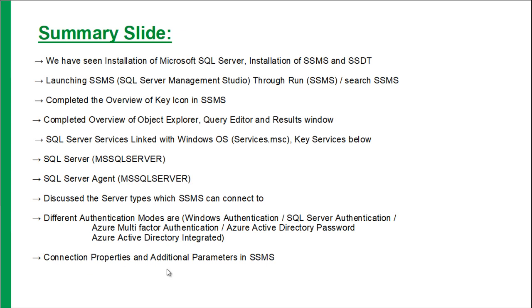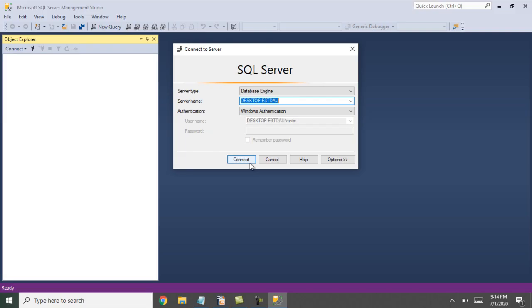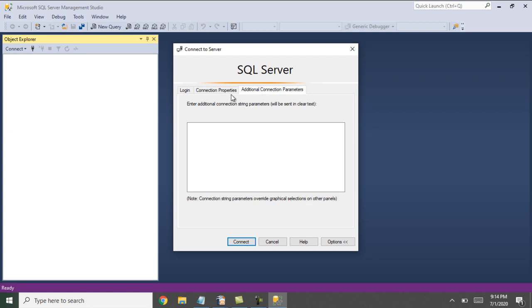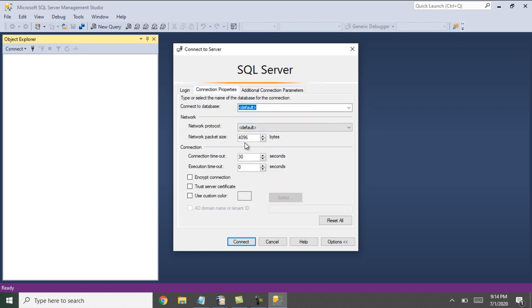And we have seen the connection properties and additional parameters in SSMS. If you see the options, we have the connection properties and the additional connection parameters. So let's have this port, the default port, and if you want to increase the connection timeout, we can increase it here.